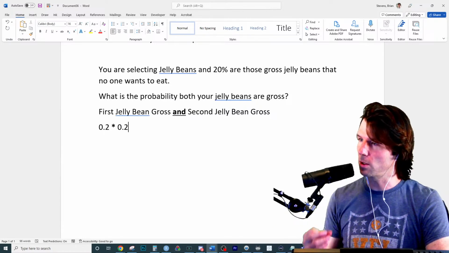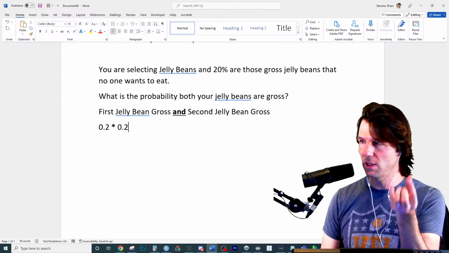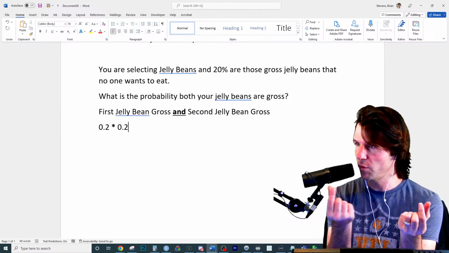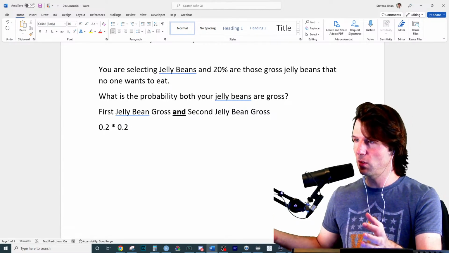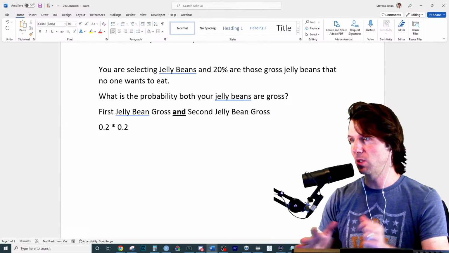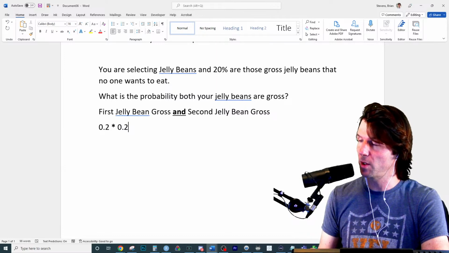You say, okay, let me just take one jelly bean here. They're completely independent, because if this jelly bean is gross, it's not going to influence this jelly bean over here. You just reach in and grab 2 jelly beans out of this crazy huge bag. 20% from the factory, which is an even bigger sample, is gross. That's how they make it from the production line. We know the true probability apparently.